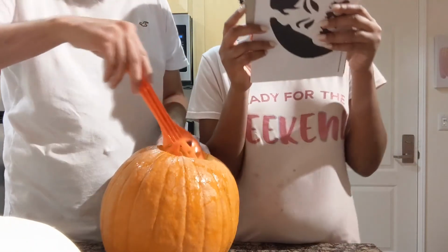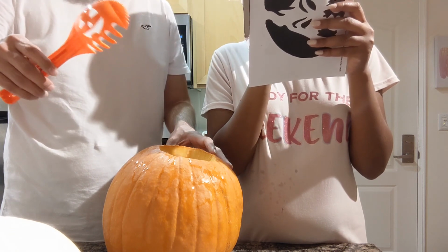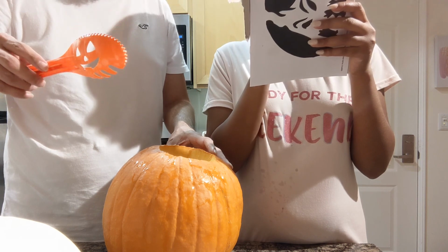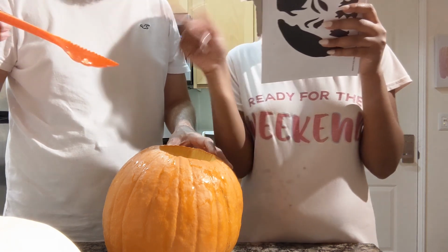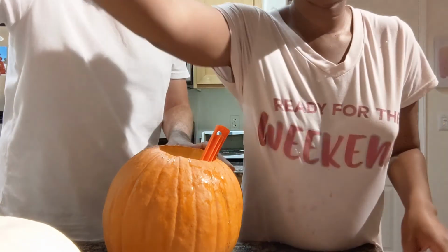Wait, wait. Press, saw, and gently to break pumpkin. Do not stab or jab, which is what we did. Pull the lid off the pumpkin. Do not use the carving saw to pry off lid. Use the super goop scoop to scoop out the inside of the pumpkin. Forget the trash thingy.